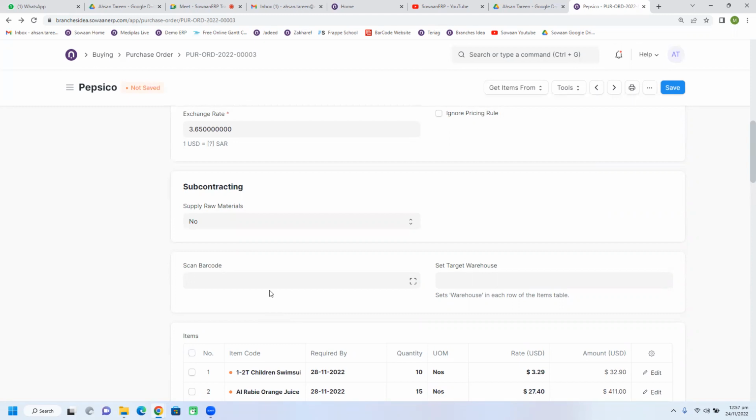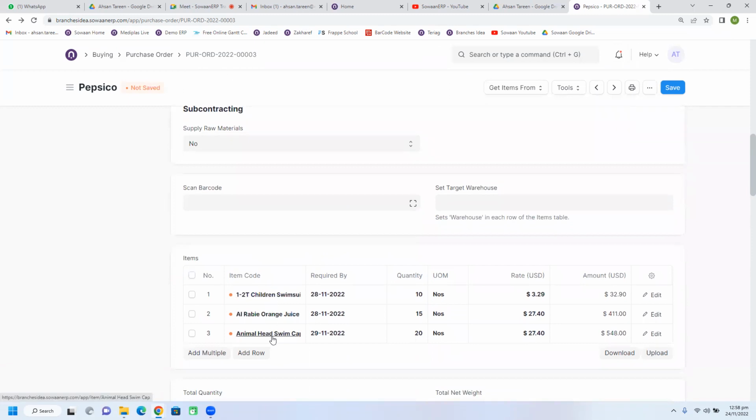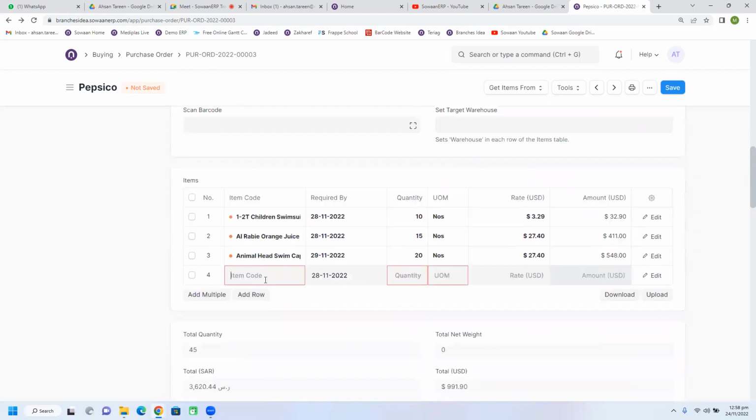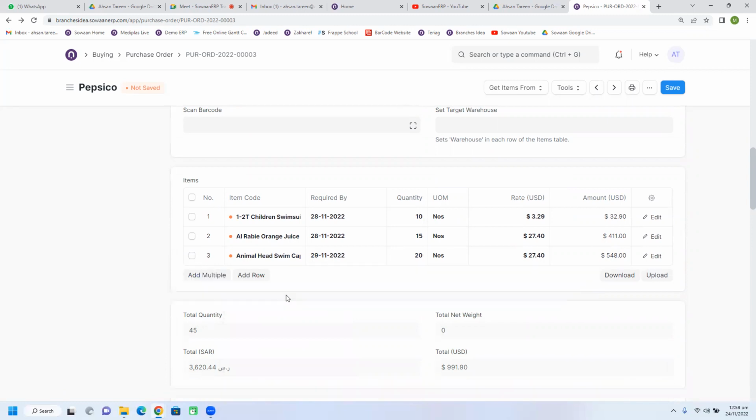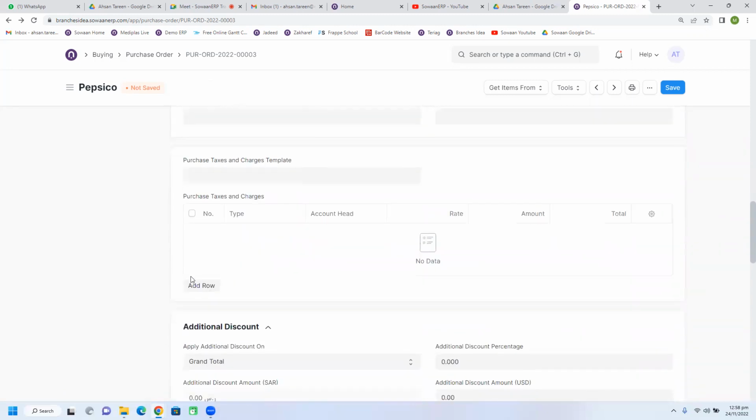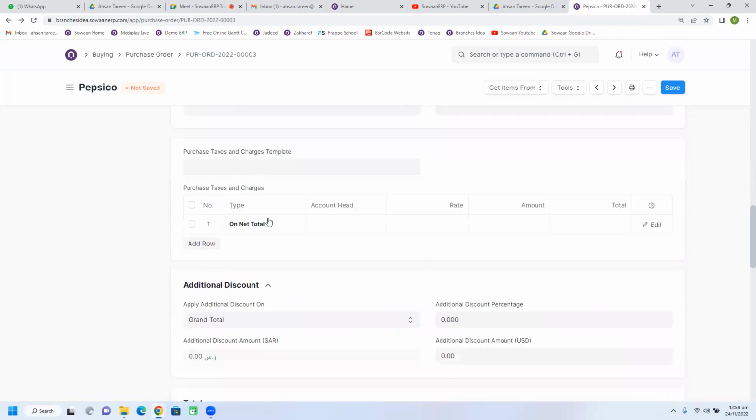Before we talk about it, you need to understand the item nature in the system. For example, these items are stock items, and what you are talking about is going to be a service item, non-stock item. So we can create an item. For example, this purchase order has a total of 991 USD, but they also need to pay 100 USD for the freight charge. Yeah, there is an other charge section, in the same tax section.